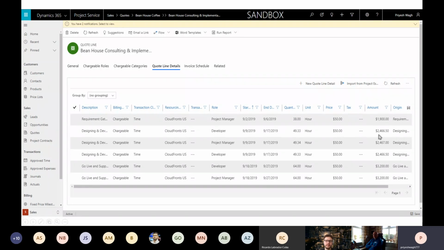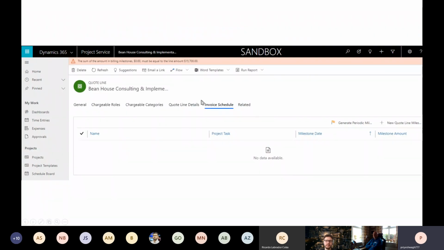So moving on, just keep in mind all these amounts that are populated. Those actually add up to the total cost of that quote line. Then there is the next tab called the invoice schedule. This invoice schedule is important for invoicing. Since, remember, we started this as a fixed bid project, between the billing start date, which we saw in the general tab, and on the quote we saw the requested delivery date, that is the end date. And we also had set the invoice frequency, which was weekly.